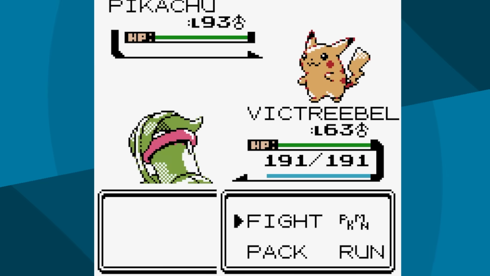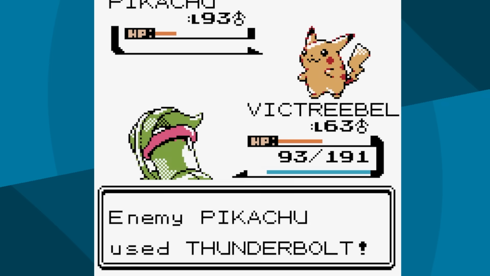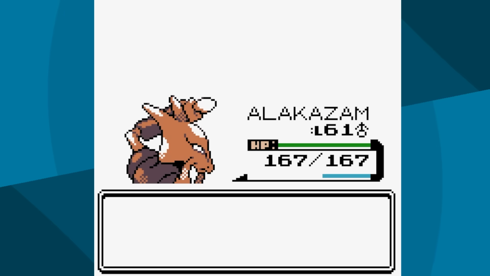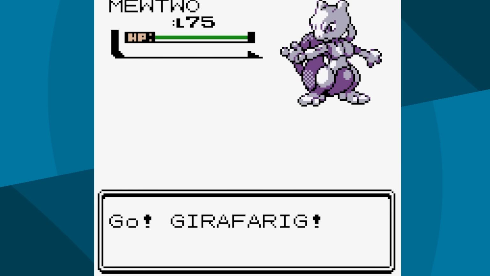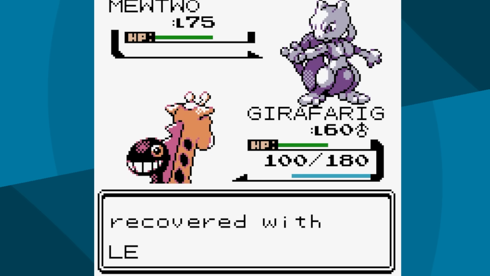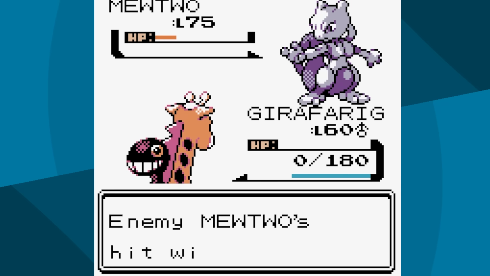Man, wow, this is difficult. Anyway, if Victreebel could just survive long enough to knock out Pikachu, things would be a lot easier. Unfortunately, it can't, so this time when Mewtwo comes out, I'm going to go into Girafarig anticipating Shadow Ball. Submission is going to be a 2-hit KO with leftovers. I mean, and just, I have 2 HP to spare.